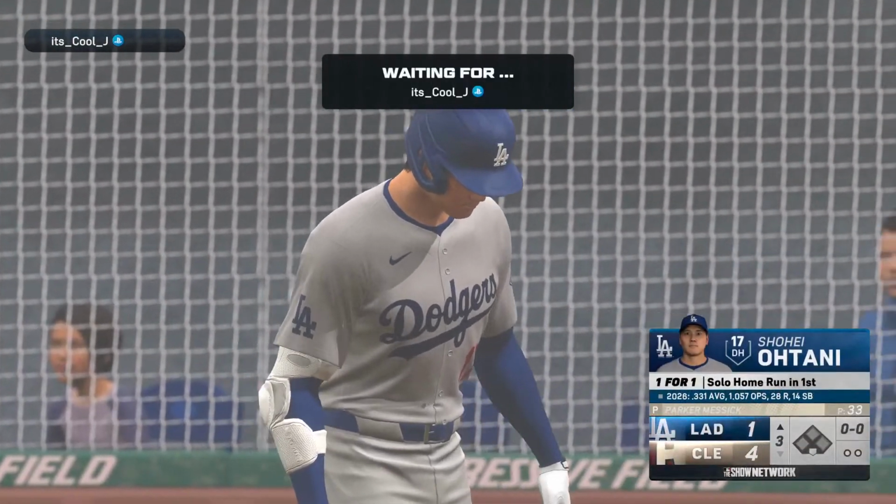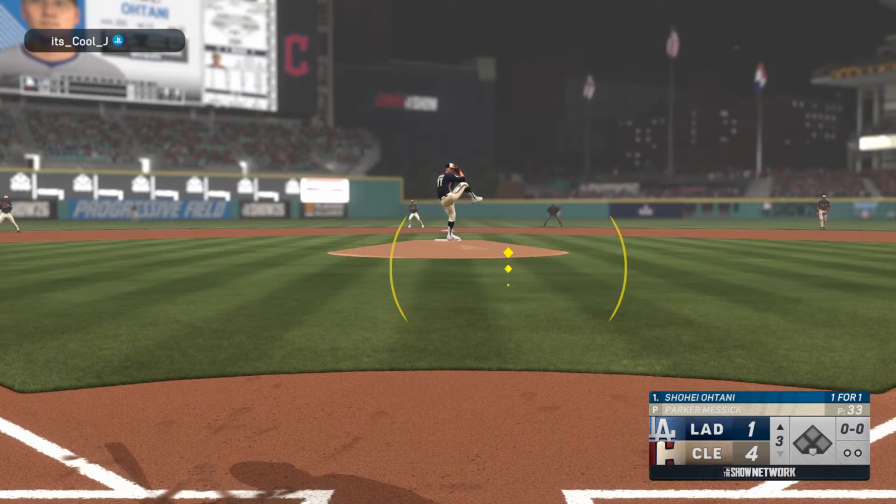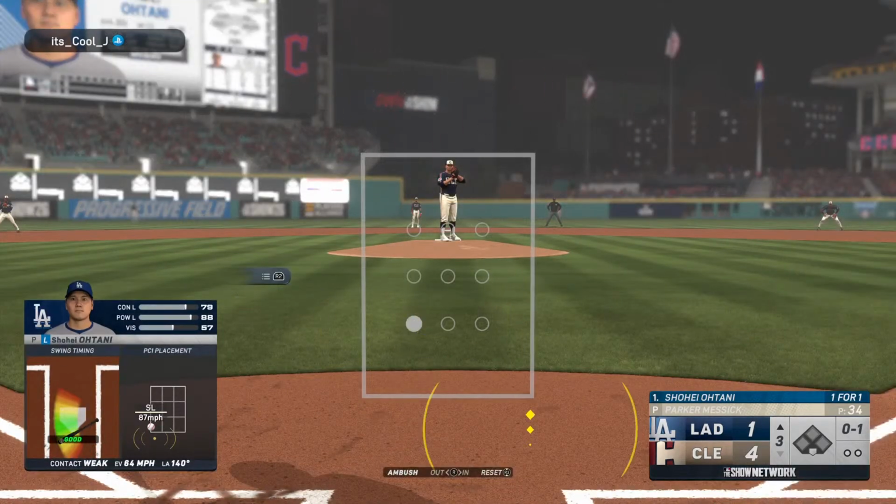Back now at Progressive Field. On to the third inning. Shohei Ohtani steps to the plate for the Dodgers. And first offering is fouled off.